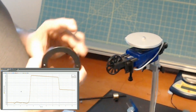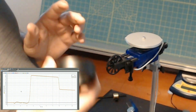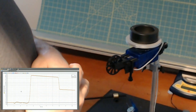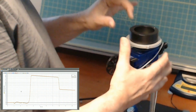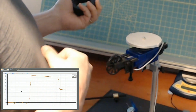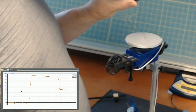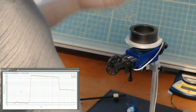The last procedure is the same thing except using this heavier disk — a ring. Because it's heavier it's not quite as easy to do and I had to repeat it several times. I press go on capstone, spin this up, center it, and drop it. The angular velocity falls. The new angular velocity plus the moment of inertia of this system with the ring has changed from the angular velocity of the system without the ring. You can use that change plus what you know about this system to calculate the ring's moment of inertia. You need both the inside and outside radius and the mass — they're all given in the file.